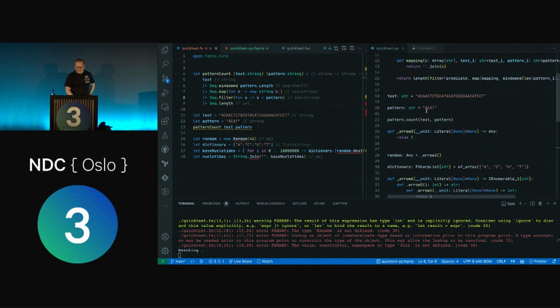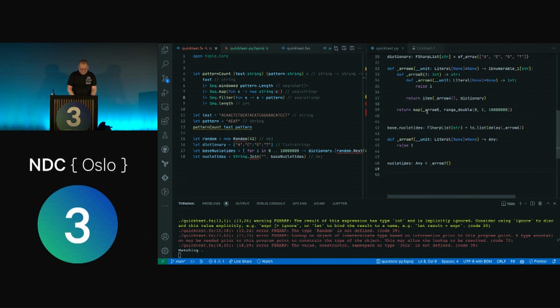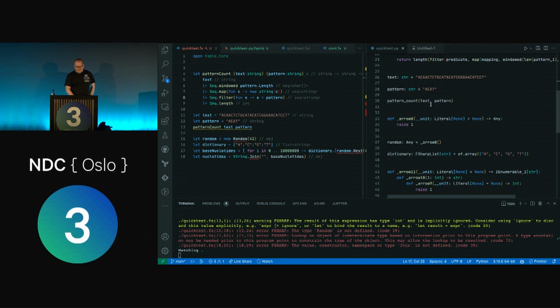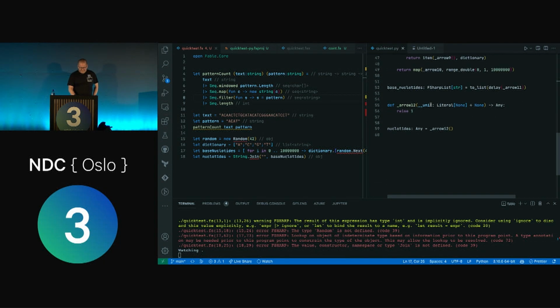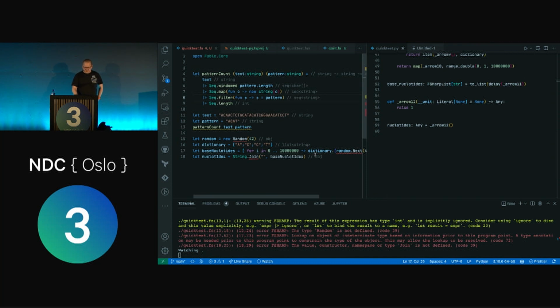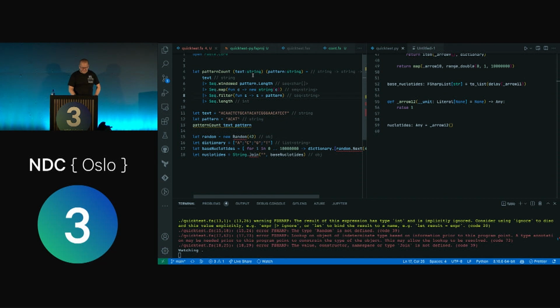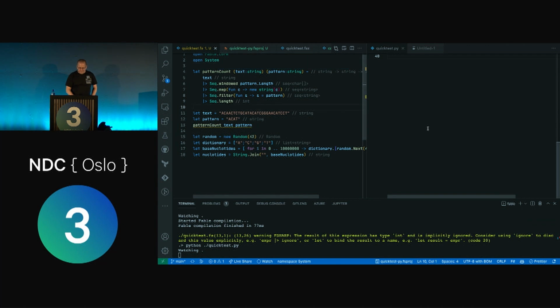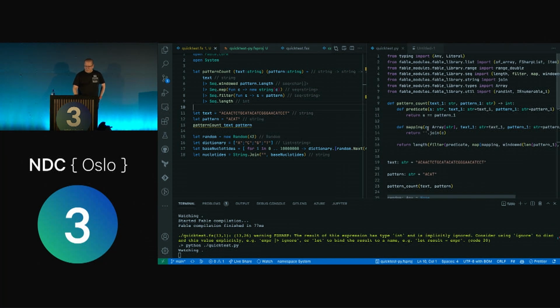So now if we save it, then the Black formatter will go through it and clean it up for us, hopefully. Yeah, like that. There's something I couldn't resolve. So you can see that you automatically get all these Fable library imports, which are the Python version of the BCL. So we have to refer to that library every time we need to do stuff.